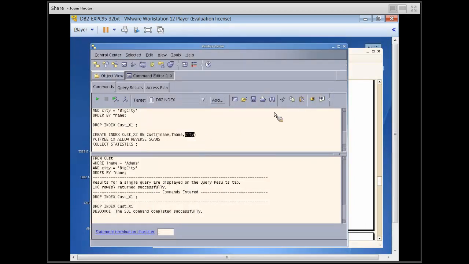I will change the order, but some of you might want to keep the previous one, so we can compare the result. Select, run.